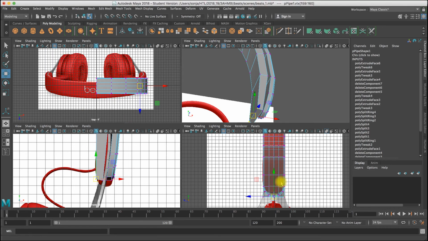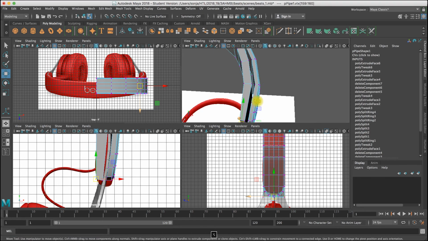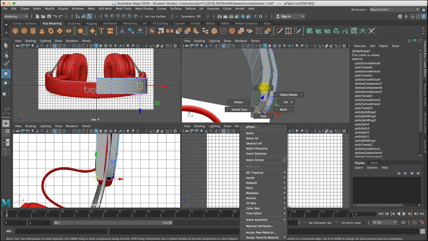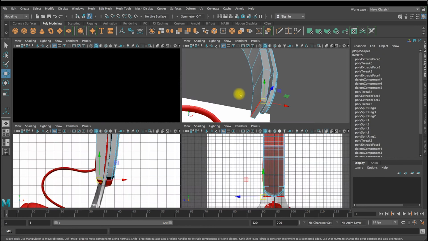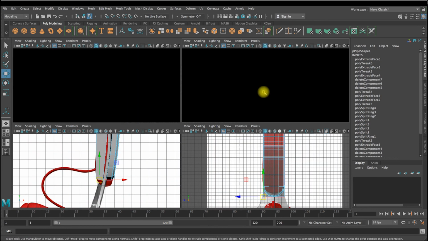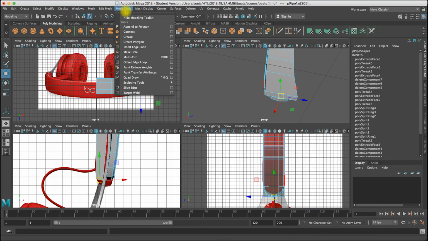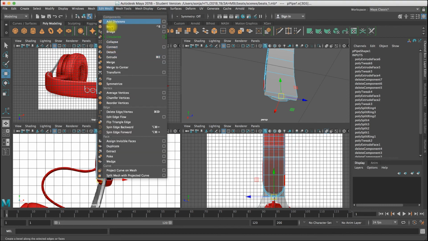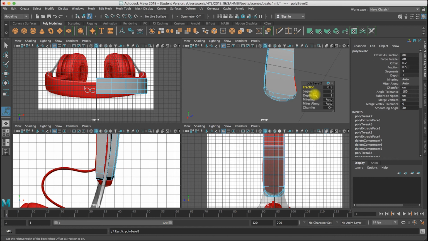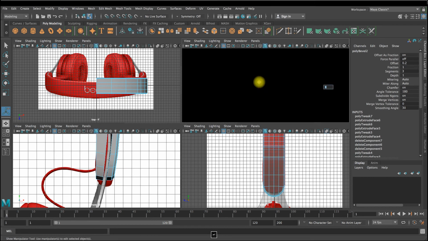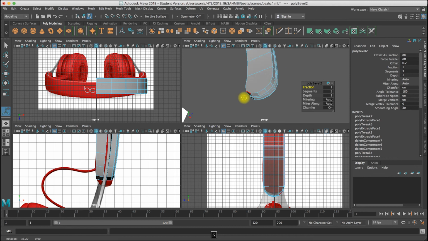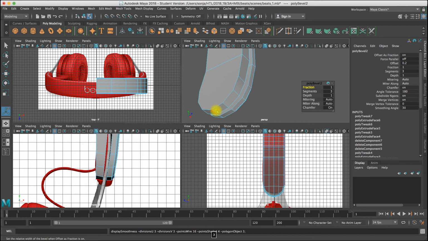And to get the round form, because on the inside it's also as round as on the outside, just take the edges and do the bevel again. Fraction to 1. Looks nice.